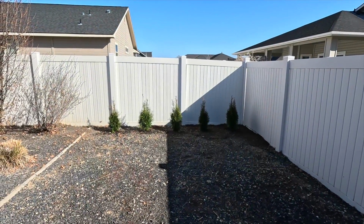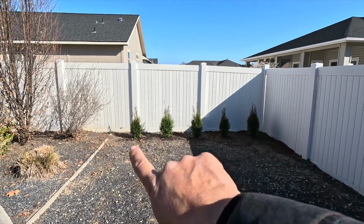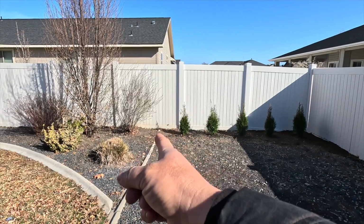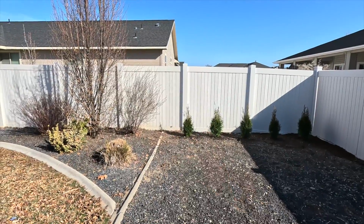Oh, you guys, the North Poles look so good right here. I'm so glad we did that. That was Erin's suggestion. Good job, Erin. They look awesome. Now, I did shift them a little bit this way because we wanted to accommodate for the space that the picket fence is going to take up, because that will be right on the inside of this concrete barrier. So it will just shift it a few inches that way.